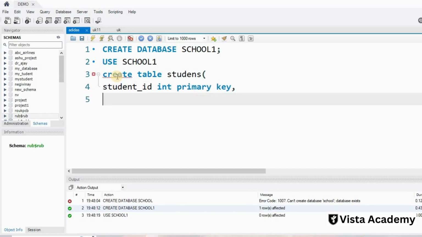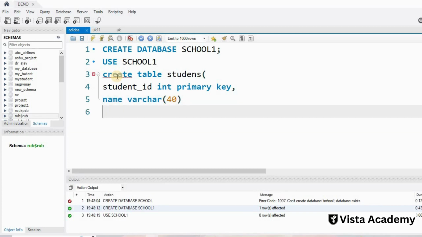And the second is name, which is varchar. I will take it as 40, and just close it and close the table. So this is our first table.